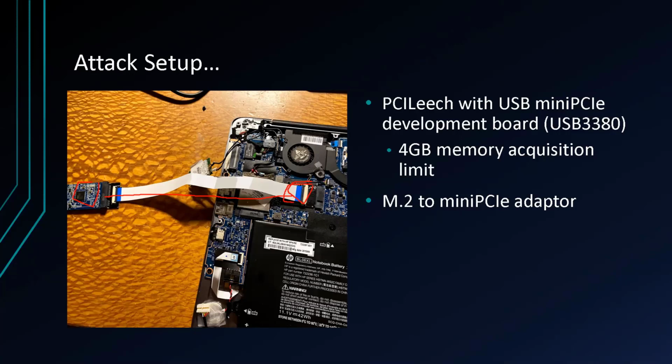One other thing you can do, if your device has more than 4 gigs and has multiple memory cards, is just remove or replace cards until you get to 4 gigs, and then you're certain that you can read all sectors of memory. But for our example here, we didn't need to read the entire memory, right? Normally when a system boots, it starts writing to the first couple sections of memory. So as long as we can read the section that has what we need, we should be golden. We don't need the entire 16 gigs. But again, we were fortunate that this laptop had 4 gigs of memory.